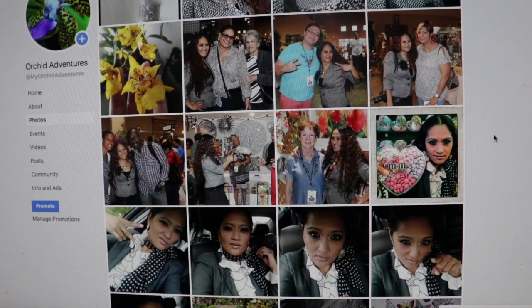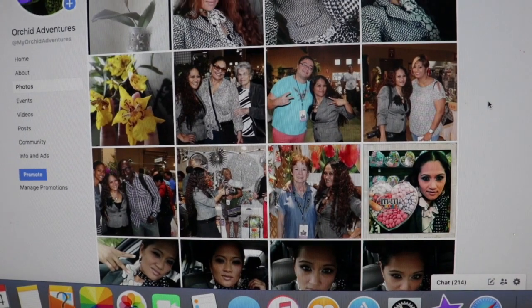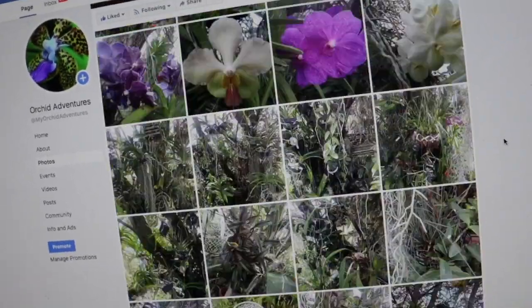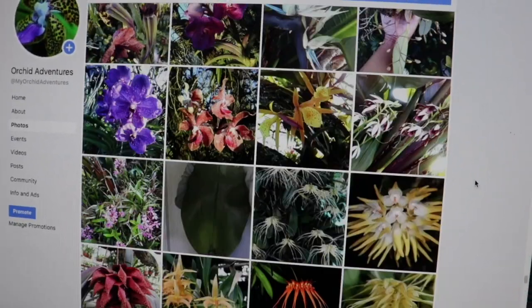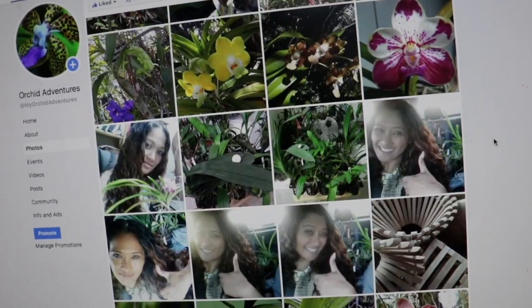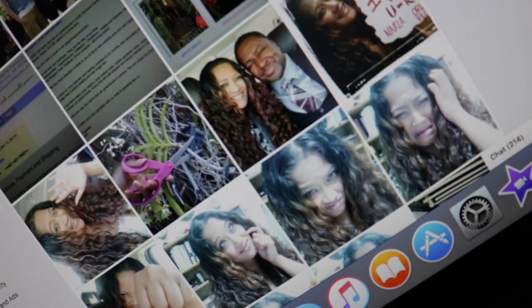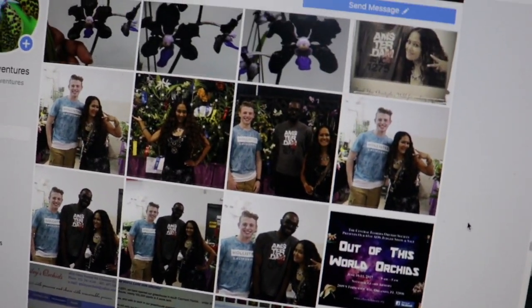And of course, I cannot leave out my Orchid Adventure Familia that is right on my Facebook, because I indeed have met so many wonderful folks along the way, and you guys meet with me right on Facebook, where I share so many of my orchid pictures, also my orchid information, and you also get some information that I don't share anywhere else. So indeed, I thank you guys so much for joining me on Facebook as well, and much love to you guys. Mwah, mwah, mwah, mwah, mwah, and all of that. Thank you guys, love you guys, and I appreciate you guys meeting me right here at my Orchid Adventures right on Facebook.